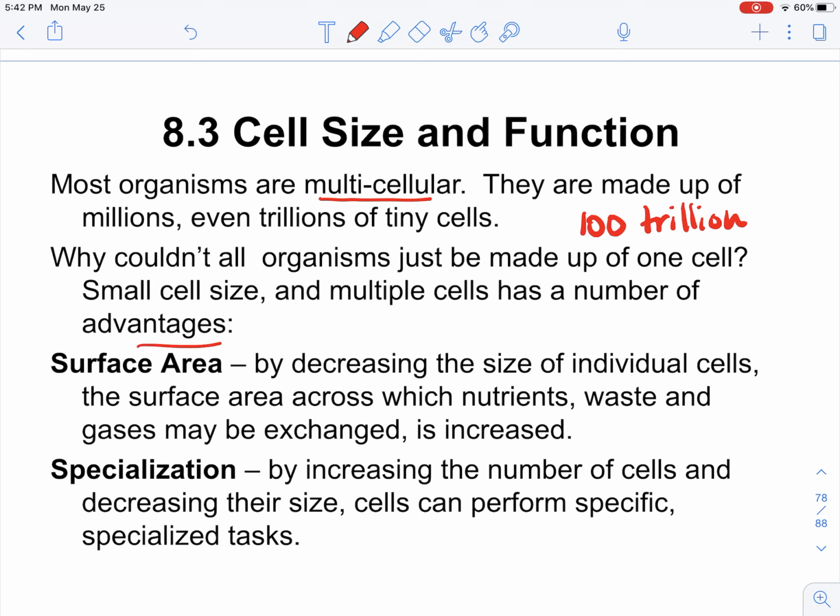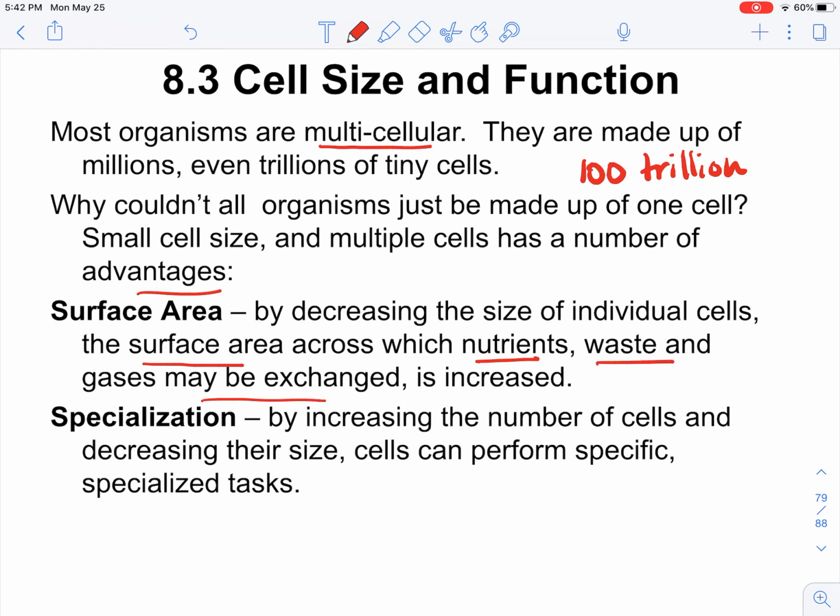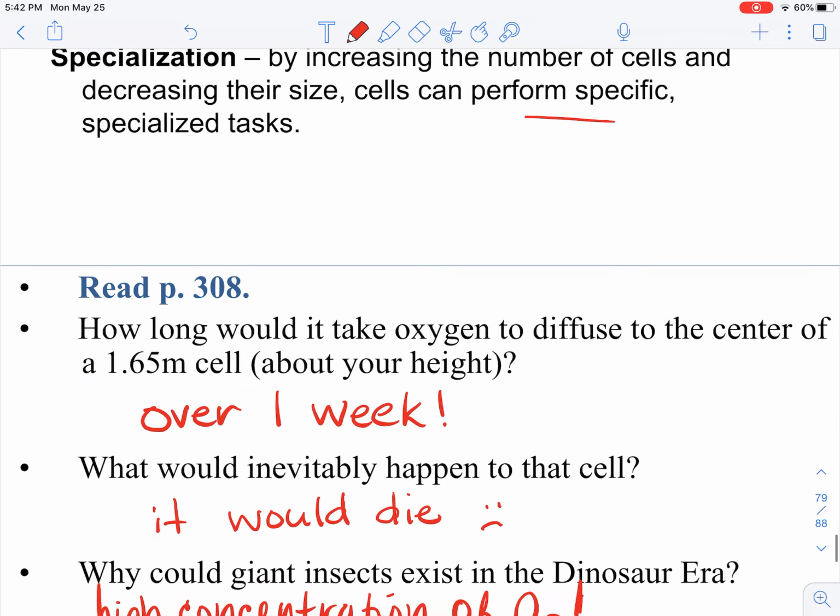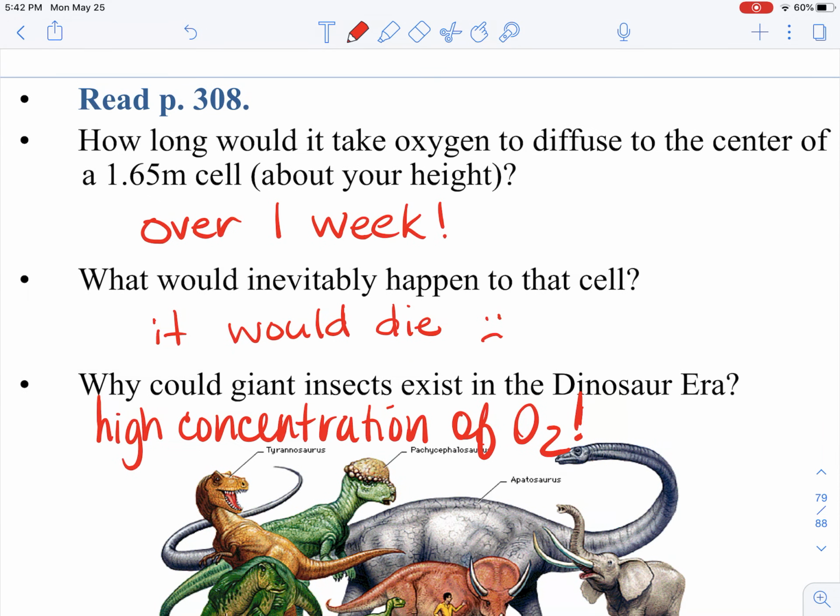To have multiple cells gives you some advantages. That means that if the cells are very numerous, they'll be very tiny, giving high surface area. And like your body, 100 trillion cells gives a lot of area for nutrients to be exchanged, wastes to be expelled, gases to be exchanged. Because there's so many cells, there's a lot of surface area for that to get done. Also, with a high number of cells, the cells can become specialized into tissues to do certain jobs. So certain tissues in your body have certain specific jobs that they do.